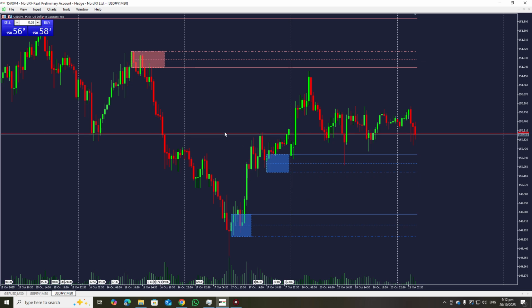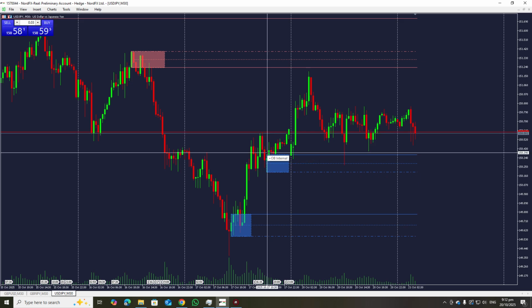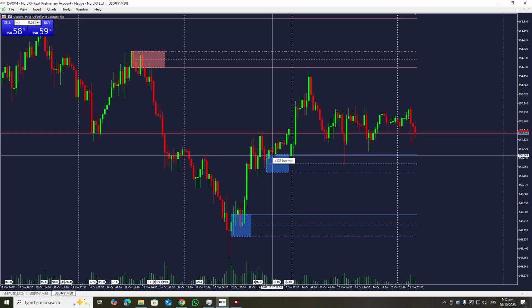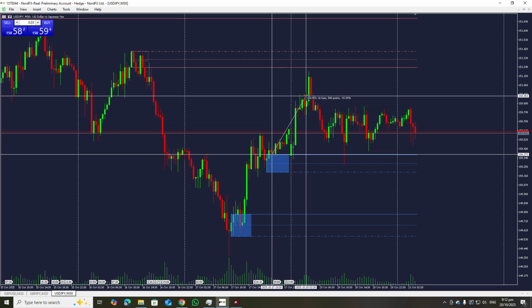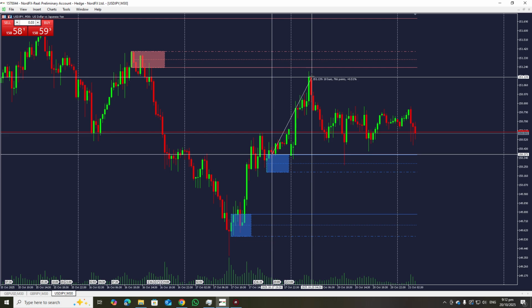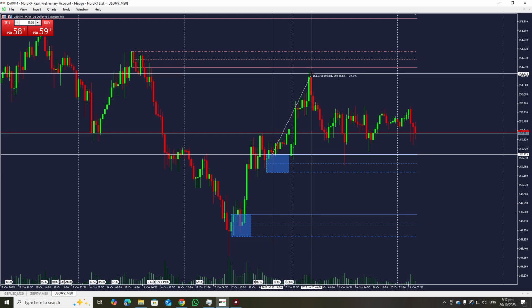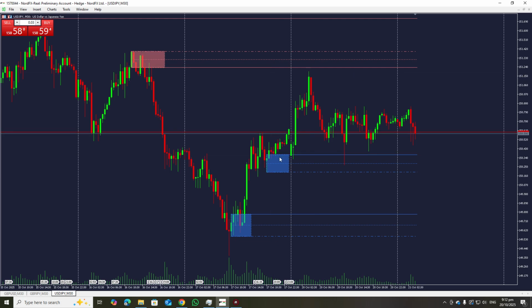But as you can see with this indicator, when it places a signal on the chart, it generally goes in the direction that the signal gives. So from here it would have placed the signal as a buy, saying that this is a strong zone, and it just traveled almost 80 pips. It just traveled straight up.